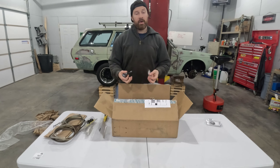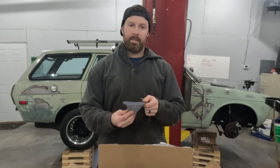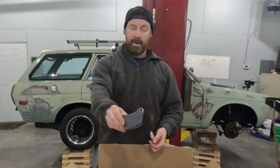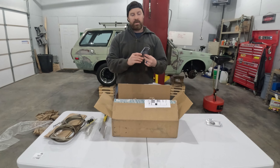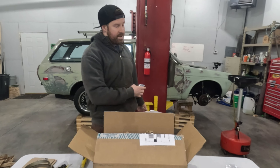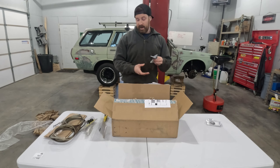I forgot about this. Ryan actually bought this - it's a master cylinder brace made by Technotoy Tuning or T3. This is a billet aluminum piece that actually mounts to the strut tower right in front of the master cylinder to prevent it from being able to flex forward under hard braking. So when we're drifting this thing or drag racing or doing some canyon driving - thank you, Ryan, this thing is sick.